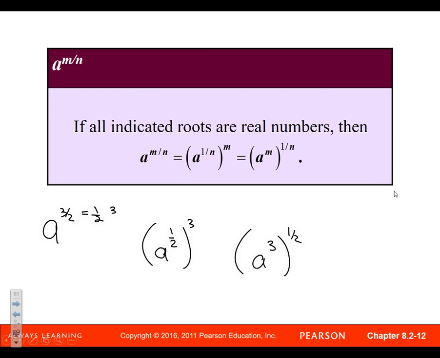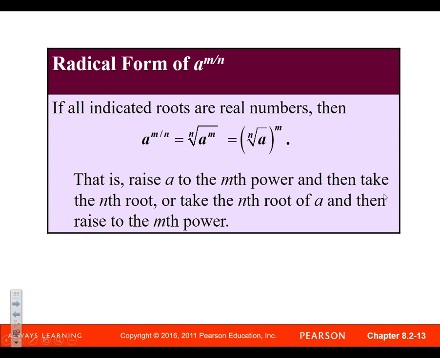Yeah. Alright. Was that the same slide? No. Okay. Radical form. It's the same thing, you're just going backwards, and I already showed it to you. So if you have, let's say, remember I said you had the, let's make this weird, like 5/3, okay? So we're going from power form over to the radical form. All you have to do is say, which one's the root again? The 3, right? So this is the third root of a to the 5th. That's all that's saying. If you want to switch between the two forms, that's the way you do it.